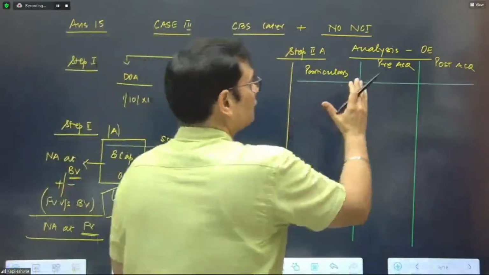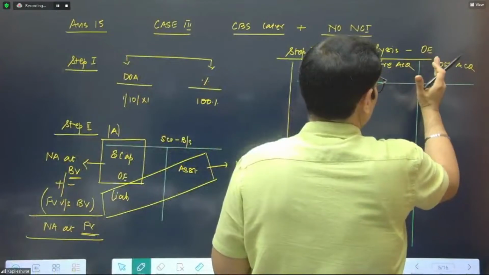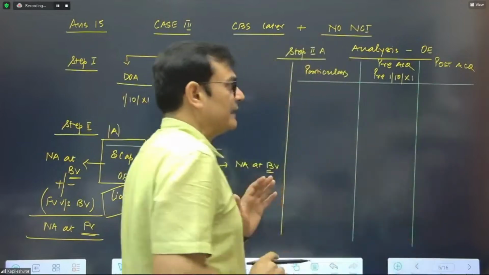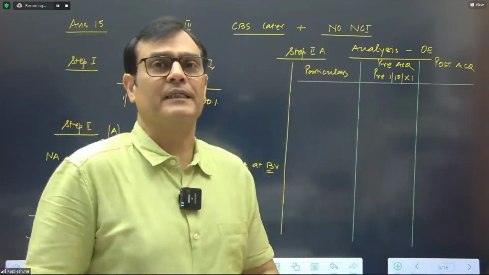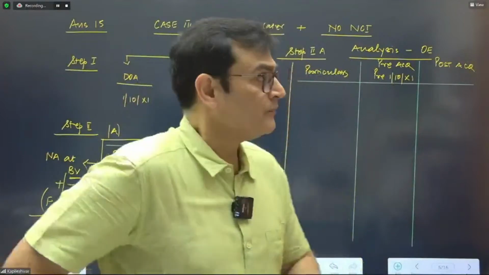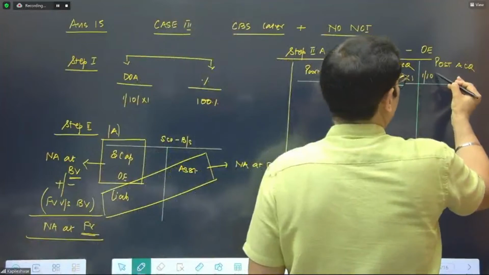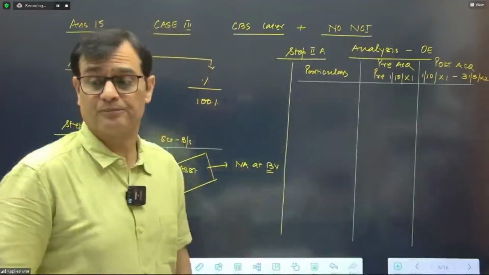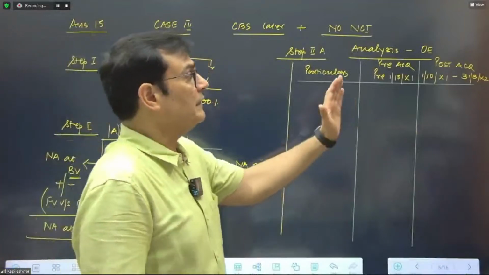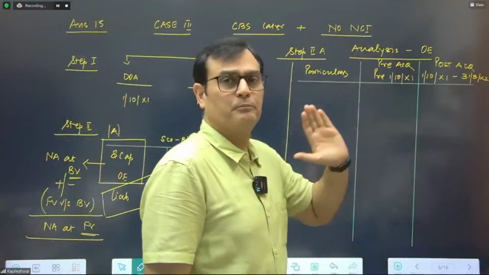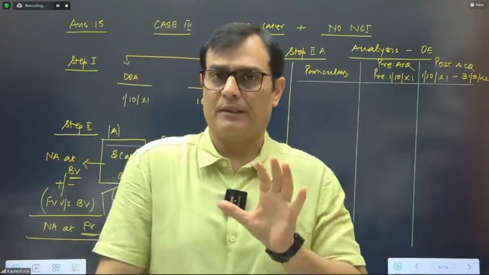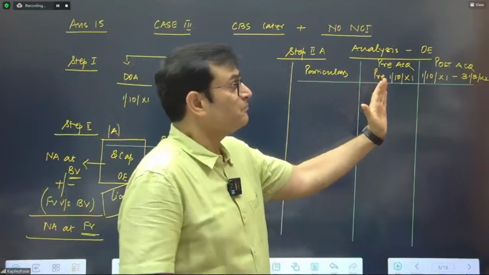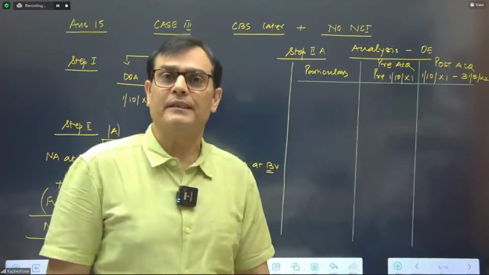Now, in this particular case, first of all, define the pre and the post acquisition period. Your acquisition date is 1st October X1. So you can say anything which is before 1st October X1 is pre-acquisition in nature. And you can say anything from 1st October X1 till the balance sheet date, that is 31st March X2, is post-acquisition. So when you do the analysis of other equity, divide the columns in pre and post and define it in terms of dates, so that you very clearly can see the position that anything before acquisition date is pre, and from the acquisition date till the balance sheet date is post.